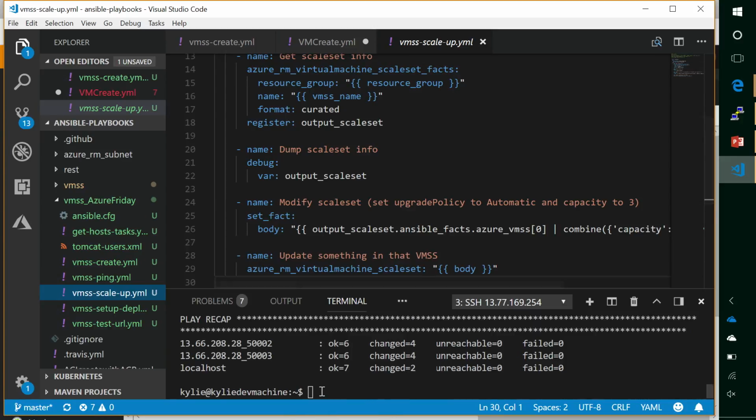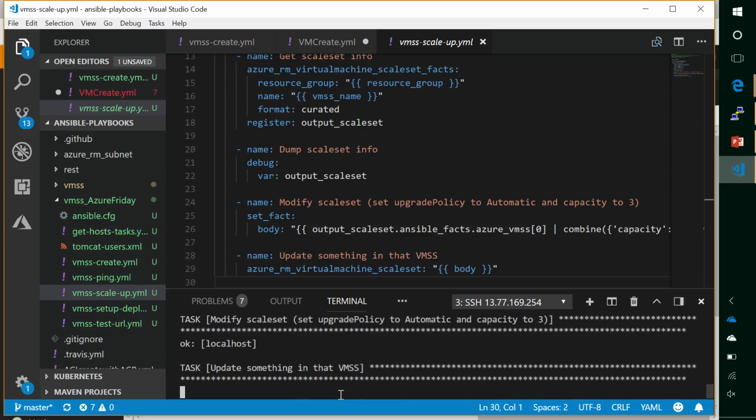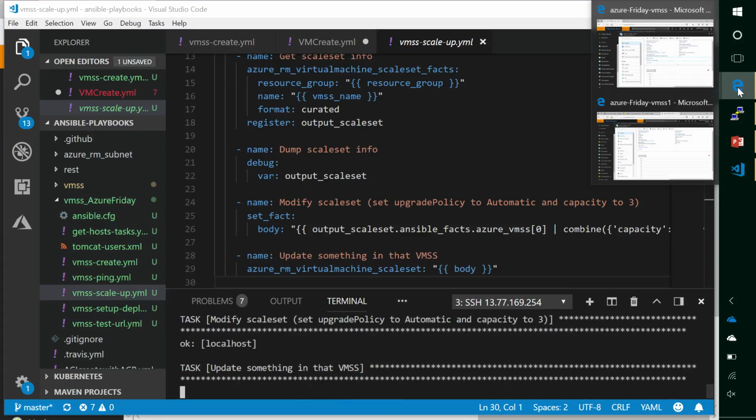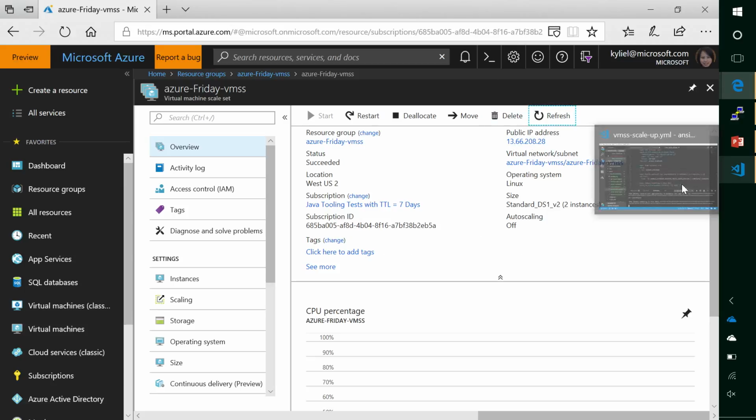I could directly do the same thing, or I already copied the whole stuff to my remote machine, so I could just change the name and run the command. That works. Yeah, and go back to our dashboard, and maybe it takes some minutes.